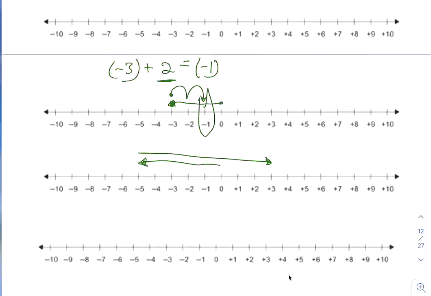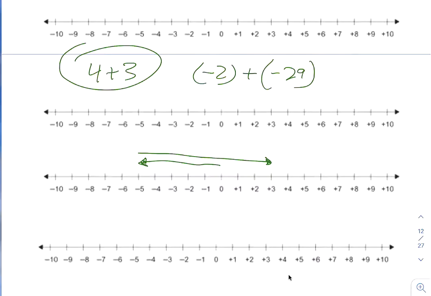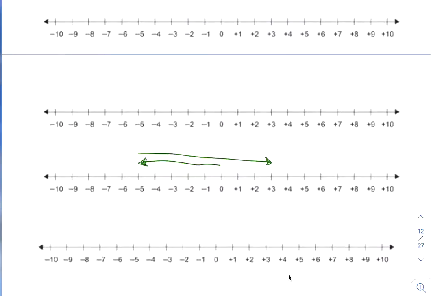So let's say we have a question, or we see something where the arrows are already present, and we want to write down what the addition statement is. Now, an addition statement is 4 plus 3. That's an addition statement right there. -2 plus -9. Okay, addition statement. -2 plus 9. All right, so we want to take what we see on this visual, those arrows, super straight, and then write down the statement.